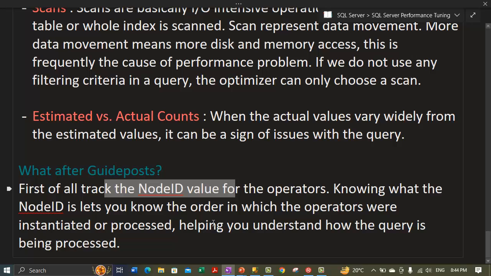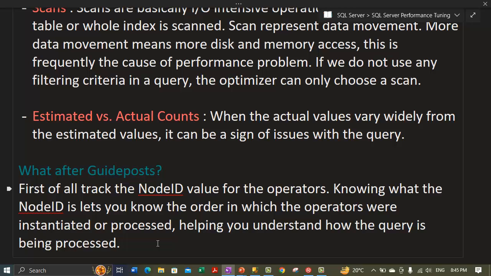The first of those things is the node ID value for the operators, and that will help us in determining the order of execution of the operators. The node ID values also help us in understanding how the query is being processed. We will also run into operators that refer back to other operators, so keeping an eye out for references to other node ID values helps you understand the execution plan.